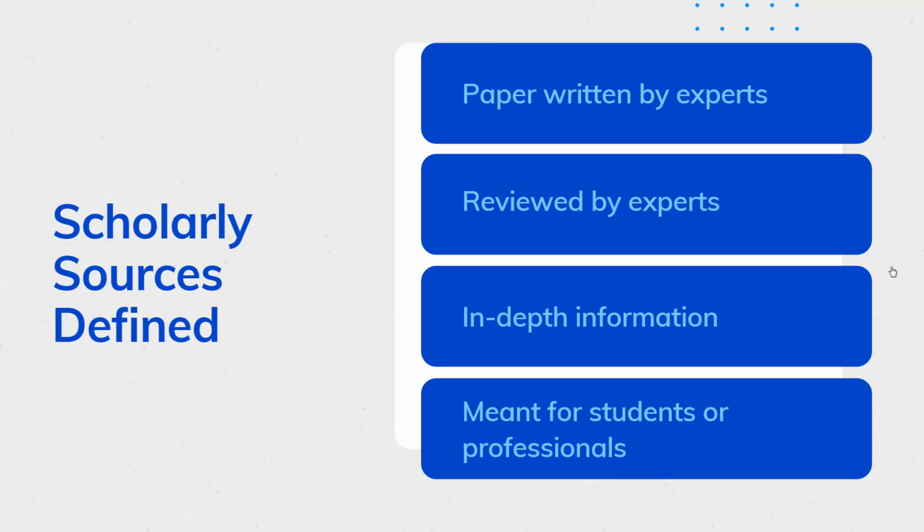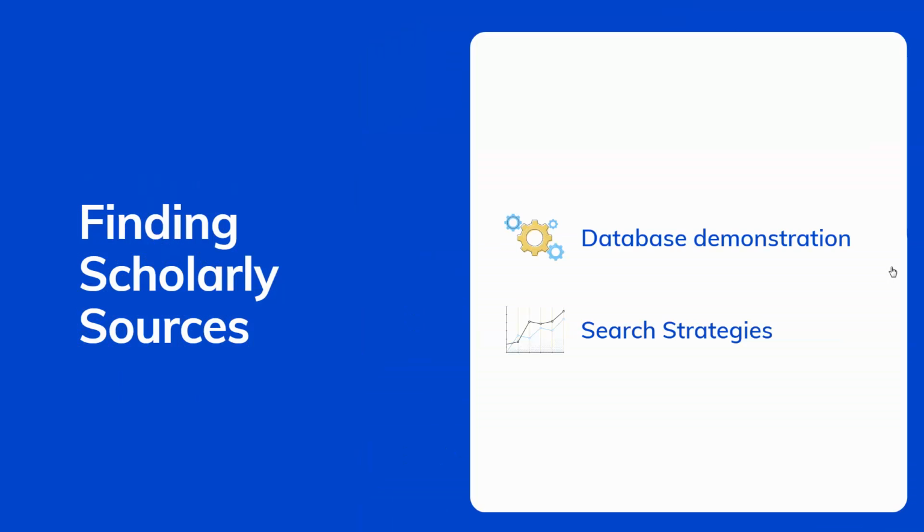And most of your facilitators will require 3 to 5 of those for any given assignment. Make sure to look at your specific assignment and see how many scholarly sources you're required to use. Now, where do you find those scholarly sources? The easy answer is the library. In the library, we have hundreds of thousands of online journals and online books. So let's walk through how to do a search in one of those databases, or maybe 2 of those databases. I'll show you what it looks like, and we'll talk about some strategies to find what you need.